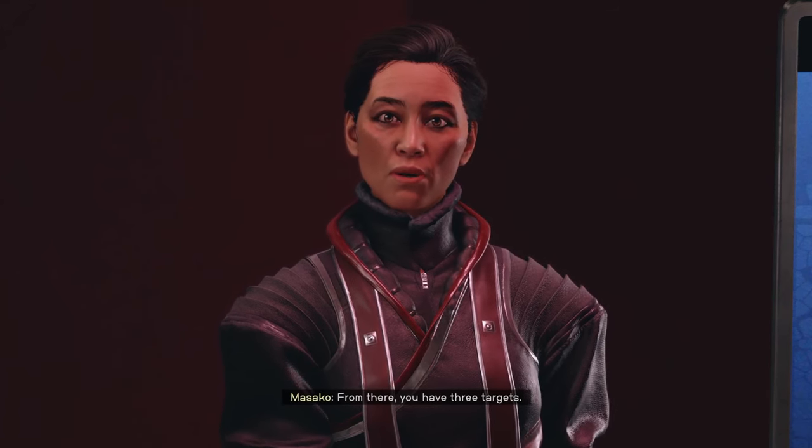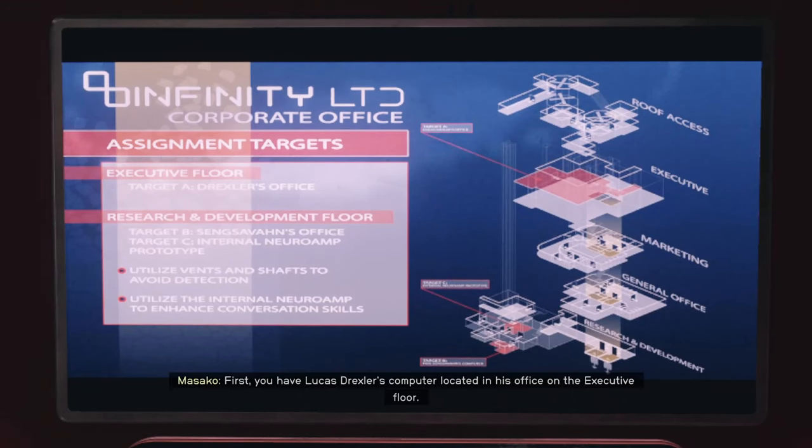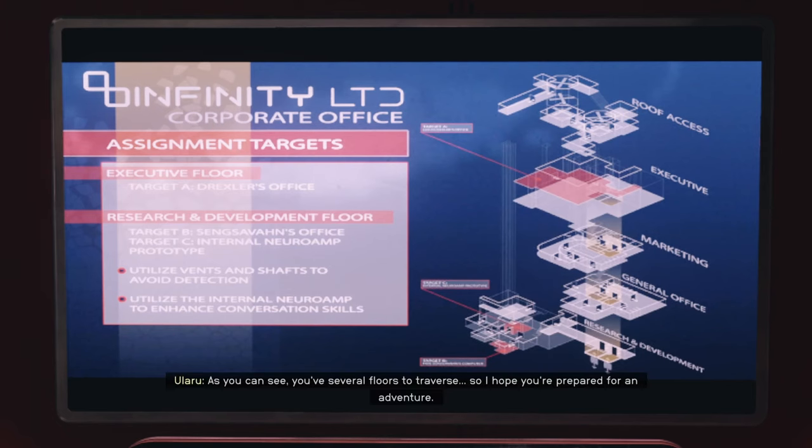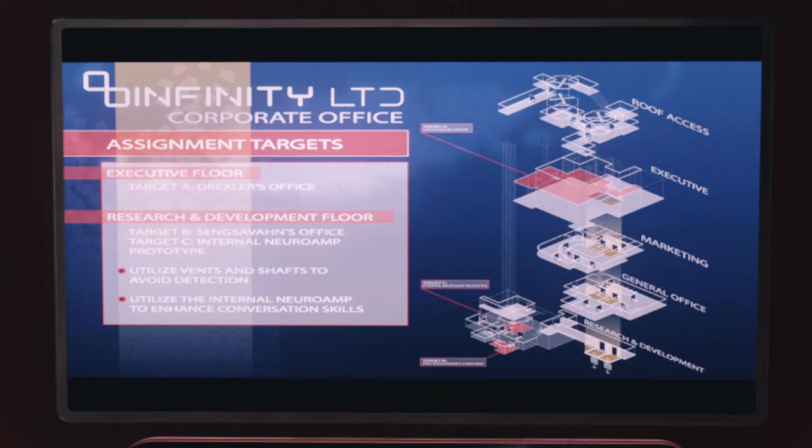From there, you have 3 targets. First, you have Lucas Drexler's computer, located in his office on the executive floor. Second is Faye Sengsavan's computer, in research and development. And third, you need to obtain the prototype they are working on, also in R&D. As you can see, you've several floors to traverse, so I hope you're prepared for an adventure.